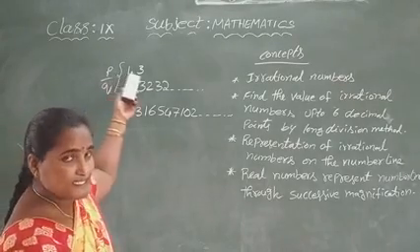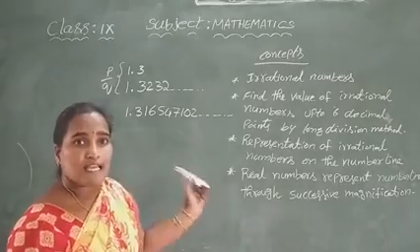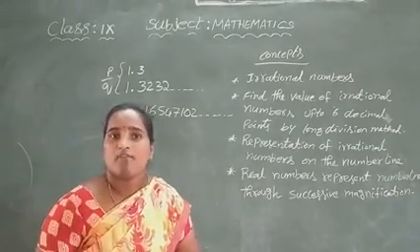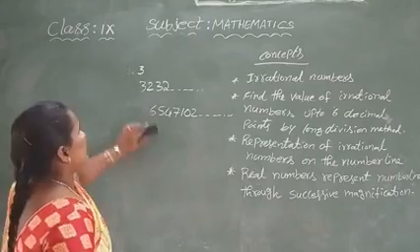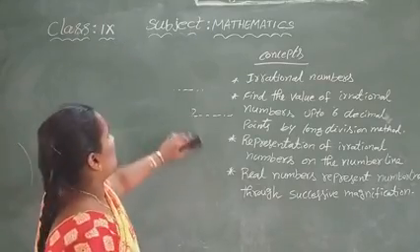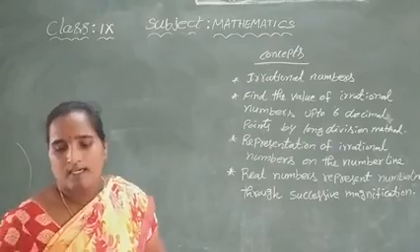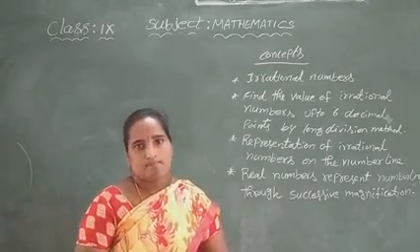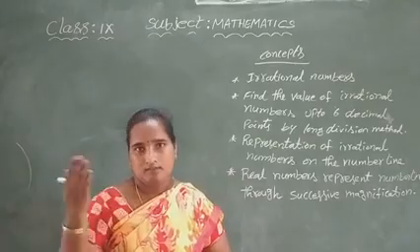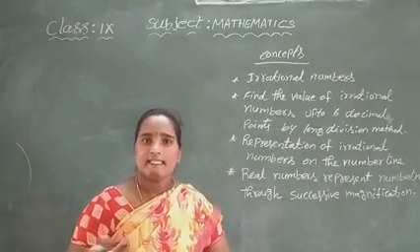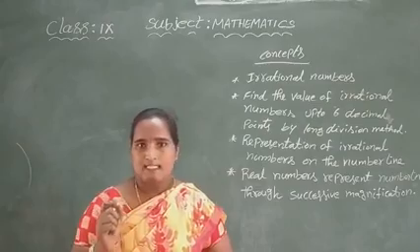Which numbers can be expressed in the form of p by q? Those numbers are rational numbers. Which numbers cannot be expressed in that form? Those are called irrational numbers. Among irrational numbers, we can express non-perfect squares. Here, we use the Pythagoras theorem. This Pythagoras theorem we will learn in 10th class. Now we briefly explain the Pythagoras theorem.